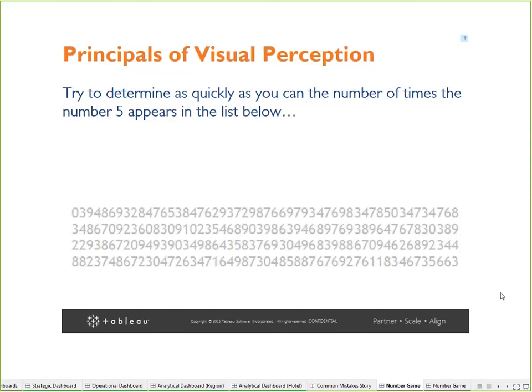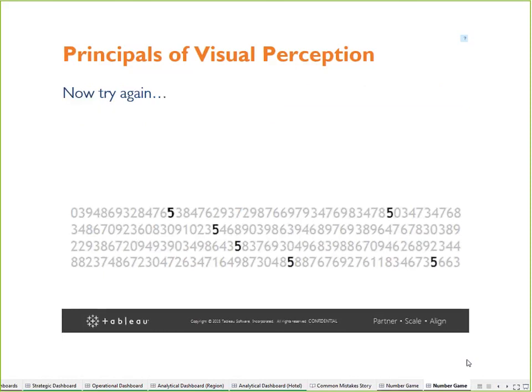If I switch over to the next screen, and all we did was apply a pre-attentive attribute to it, so we just bolded those number 5s, you can count these very, very quickly because this is pre-attentive processing. Changing the hue or the color of a number is a pre-attentive attribute, and pre-attentive processing occurs extraordinarily fast in the human brain. This results in certain things standing out and a particular set of objects being grouped together, all without conscious thought. Attentive processing is sequential, and therefore it's much, much slower.